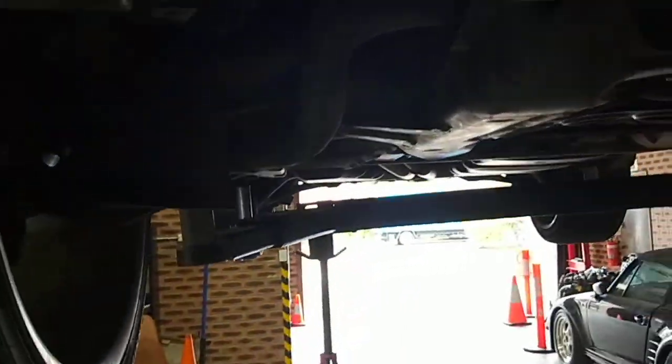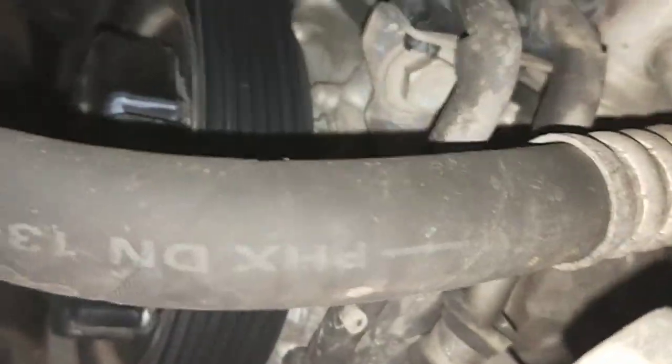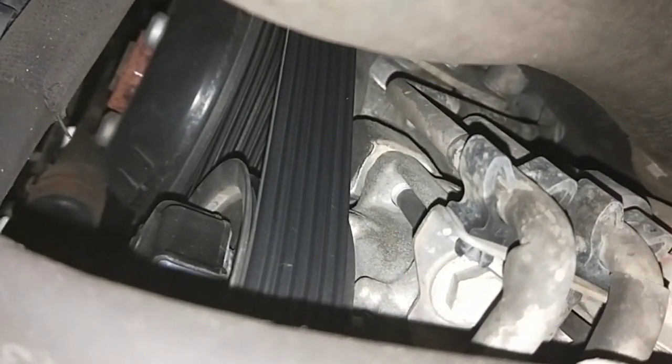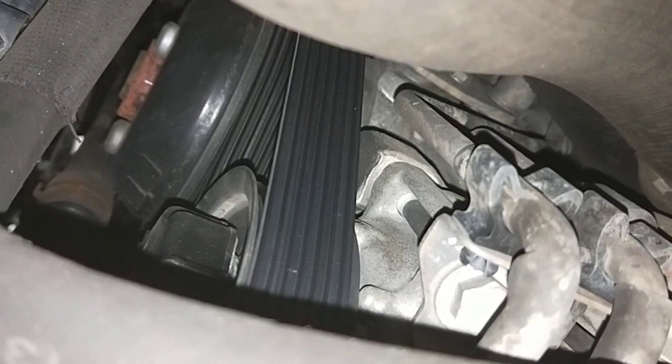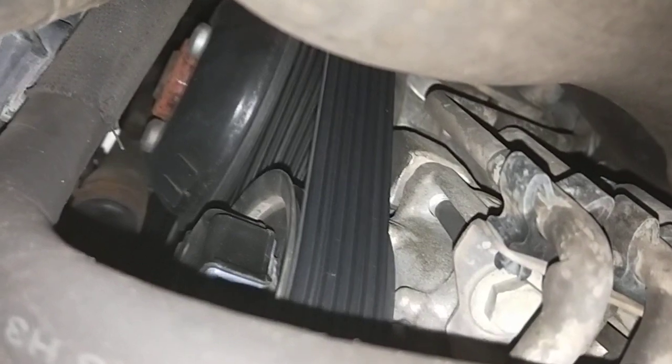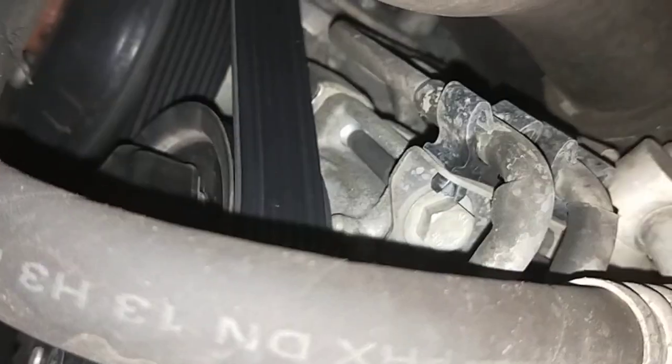The most obvious, let me put the light on. Yeah, that's better. I've looked at the car, the most obvious leak from this car here. Problem is, I can see, if you look up here, see that big pulley there with the actual, it's a bit brown on the nose at the front? That's the actual tandem pump. That does the actual power steering and the PDCC system for the car.